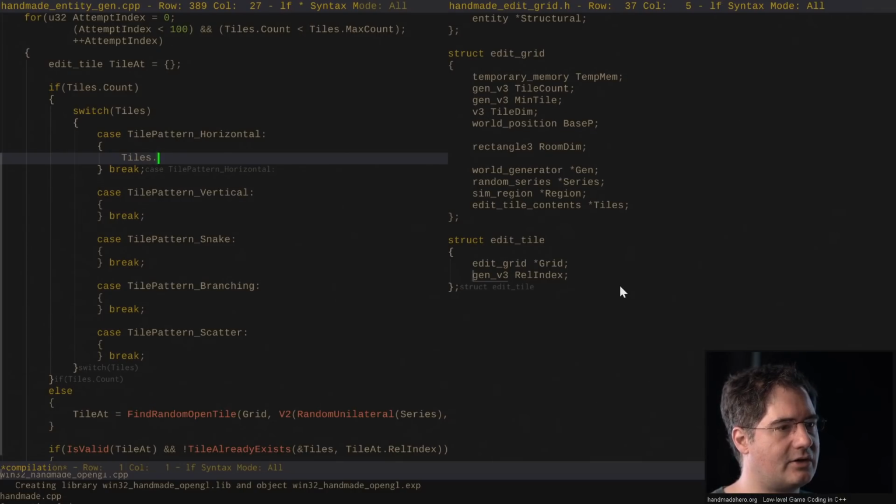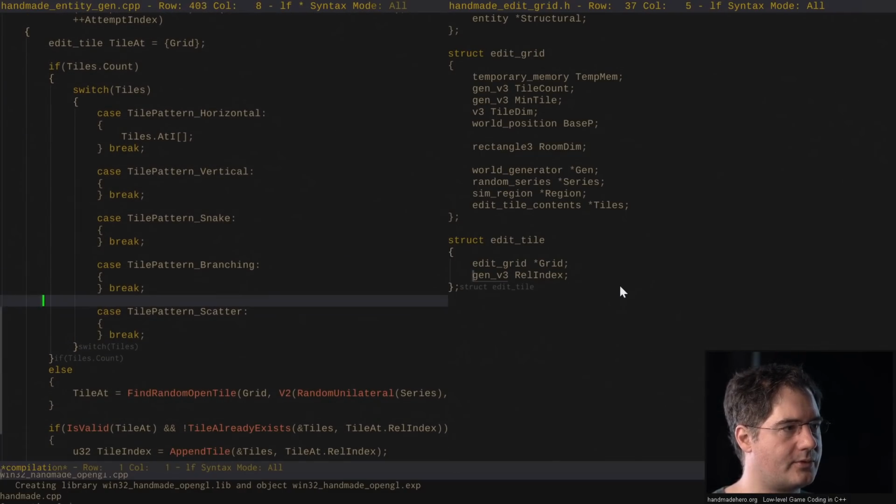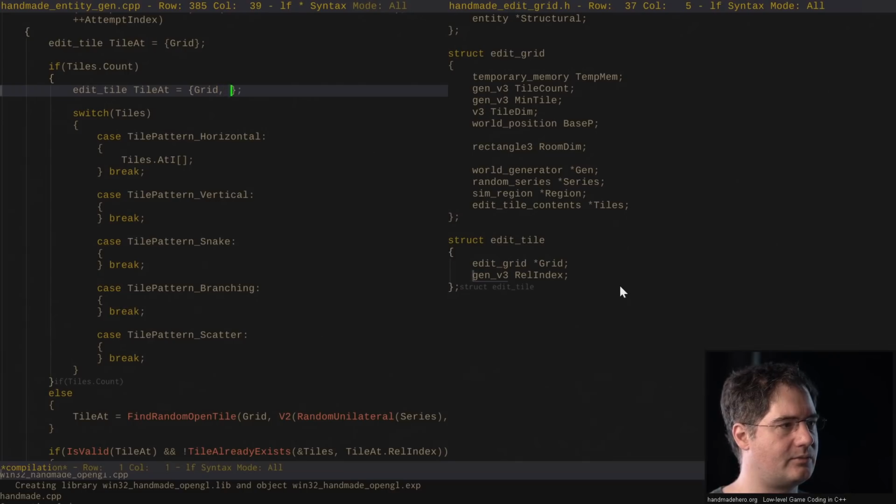We'd take the largest one, and this tile at here should probably be grid, and we probably would seed it with, we might even go so far as to do this. You know what I'm saying?